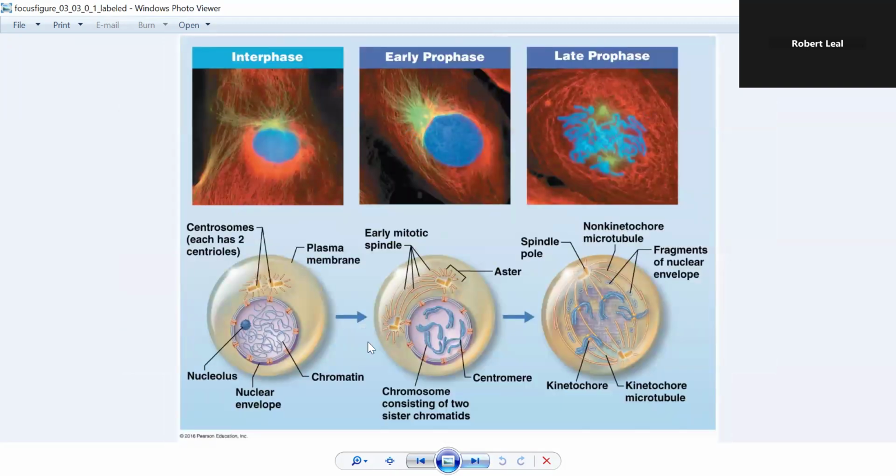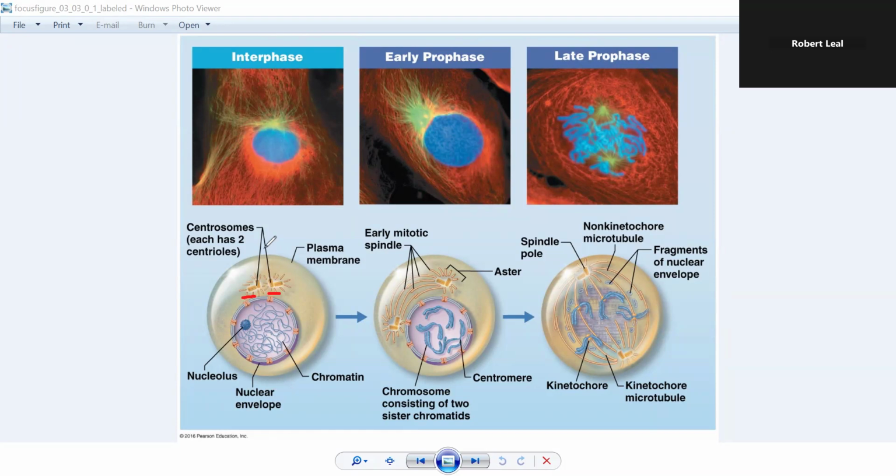So we'll take one scenario at a time. The cell's going through interphase. What's going on in interphase? Everything is being copied. All the organelles, so you can see here centrioles are being copied, as well as the chromosomes. Chromatin will condense down to form chromosomes. So interphase is a stage of growth.